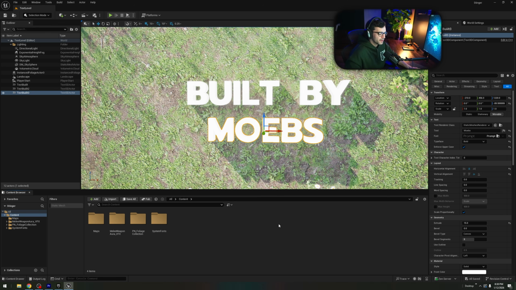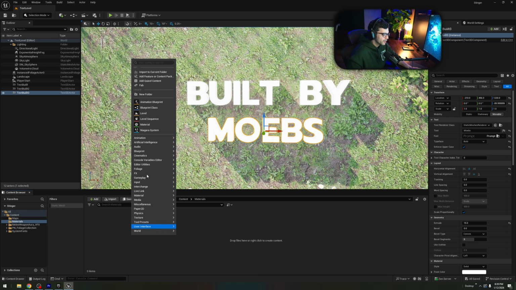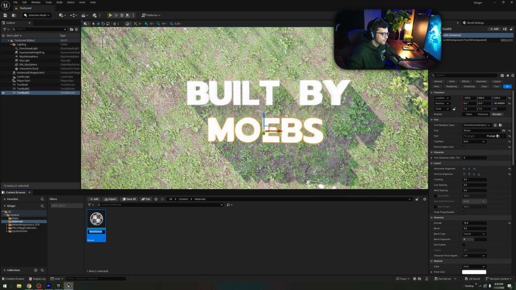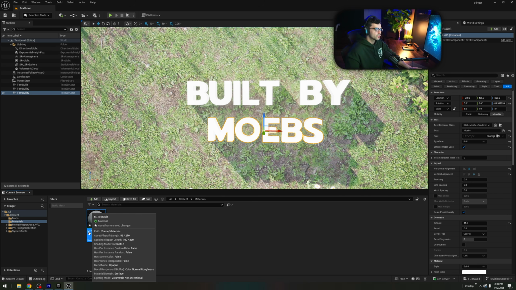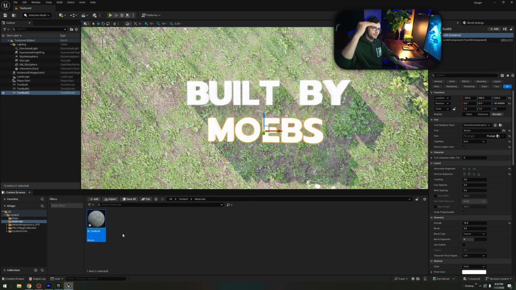Sorry about that. What we're going to do is right-click in the Open here, Create New Folder, Materials Folder. All right, and we're going to open up this Materials folder. And from here, we're going to right-click, and go to Create New Material. And we're going to name this M_text built. The reason I'm naming that is M_ is very standard for Unreal Engine. I like to put the word text in case I have a bunch of them. I know all the text ones are together, and then the final word is the word it's assigned to, so it just makes life a little easier.